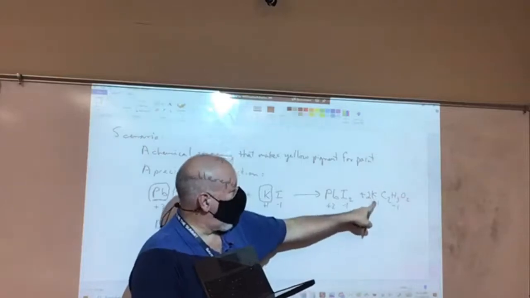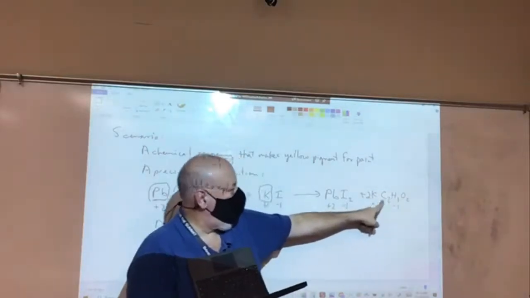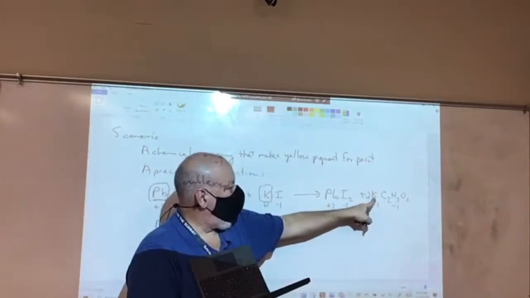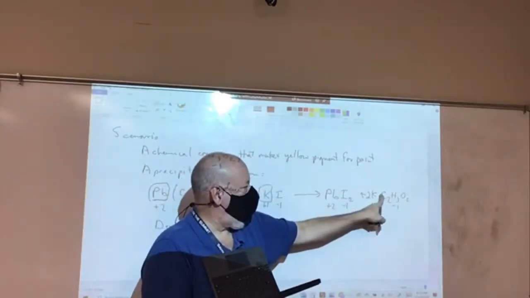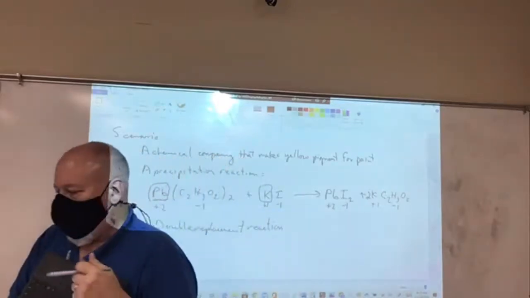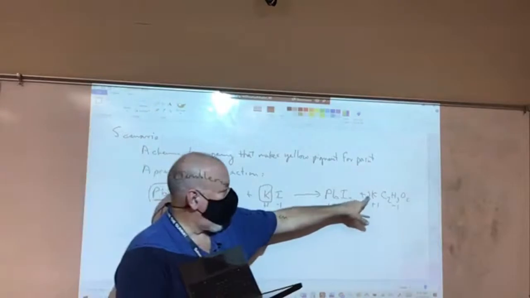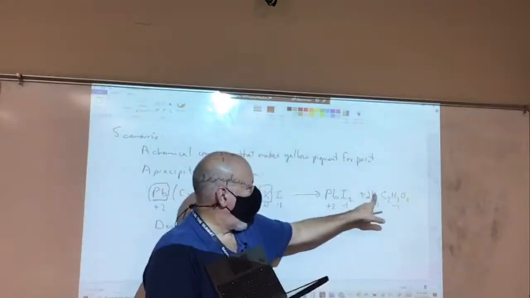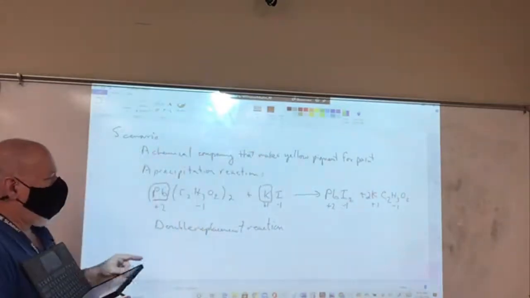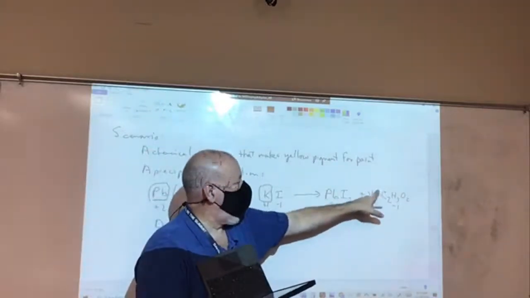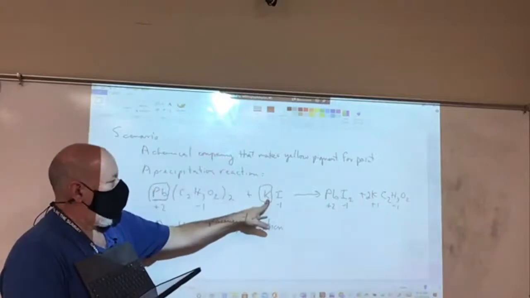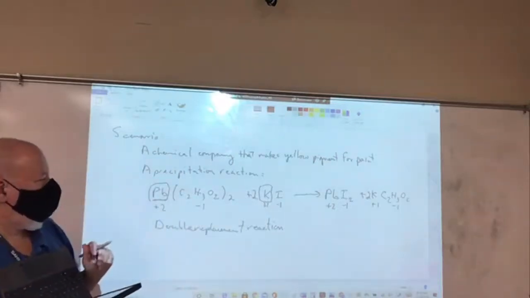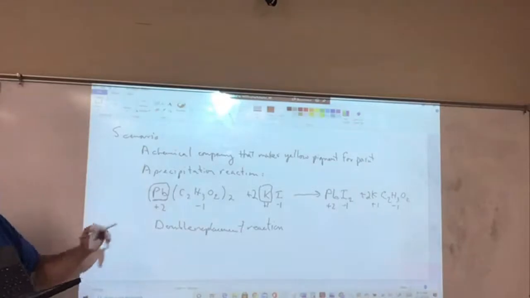If I put a 2 in front, that means that I multiply both of these things by 2. So now I have 2 potassiums and 2 acetates, which is 2 potassium acetates, right? I don't need to put parentheses around it to indicate that. Just the fact that I put the coefficient in front of the whole thing means that I have 2 of these. And so now I have 2 potassiums on this side, and I only have 1 potassium here. So to balance that side of the equation, I'm going to need to put a 2 in front of the potassium iodide.